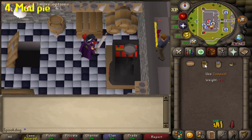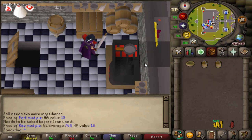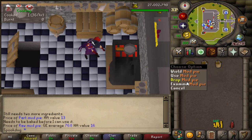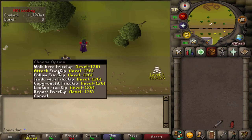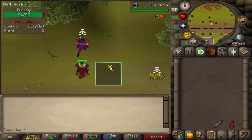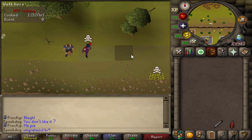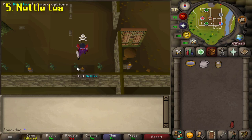Next is the mud pie, or pies in general, but I thought this one was the weirdest. Some pies have useful boosts, but mud pies really don't have an actual use outside of using them for fun. They can only be used in PvP as they are considered a weapon, not a pie for eating. It does no damage, it's not stackable, but it decreases your opponent's run energy by 25%.